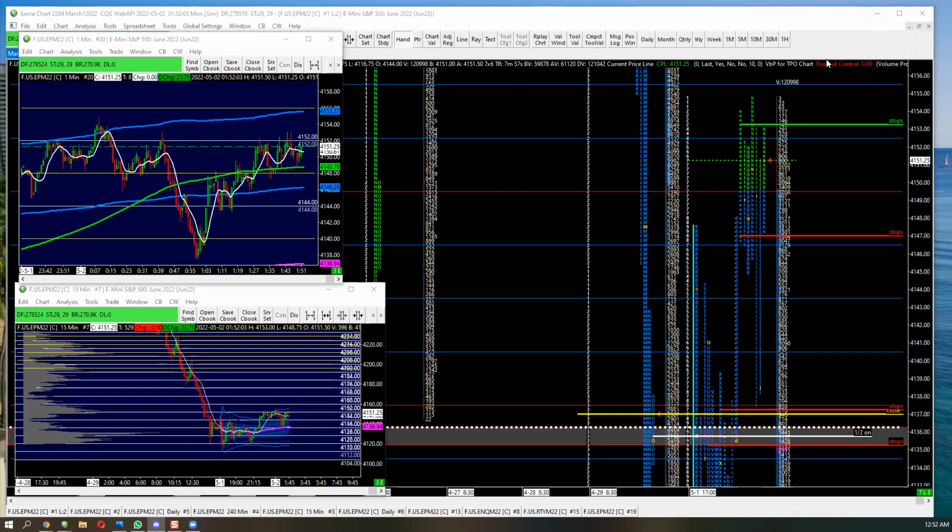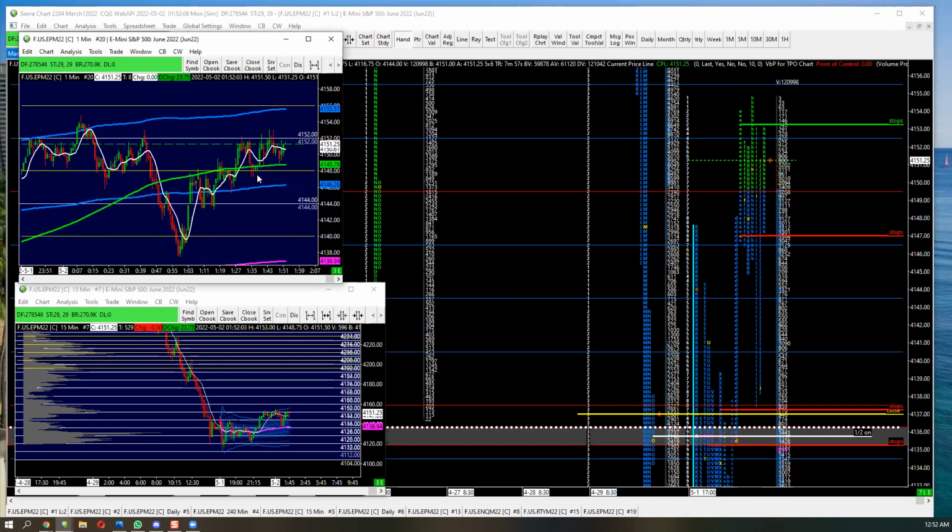So profile tells you where the edges are. The 1 minute chart is wonderful for telling you where short-term inventory is. It is not a low supply situation, Sadiq, right? Do you notice how the markets sold off on Friday? We are not in a low supply situation anymore. And I told people that this would change this year. I told people back in September, October, November of last year that the markets would change this year and we would have to adapt how we trade.